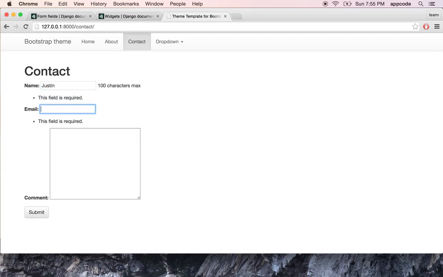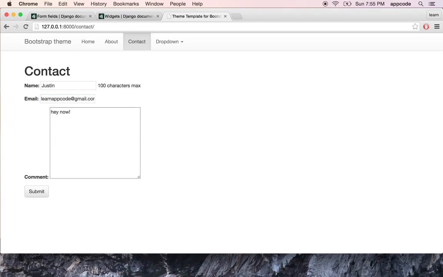Put in a name. Put in a valid email. And then put in a comment. And then actually make it a non-valid email and then press submit. The form's smart. It knows it's not a valid email address. So make it valid by putting in the @ sign, hit submit.